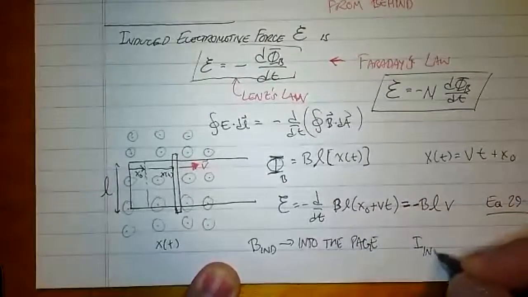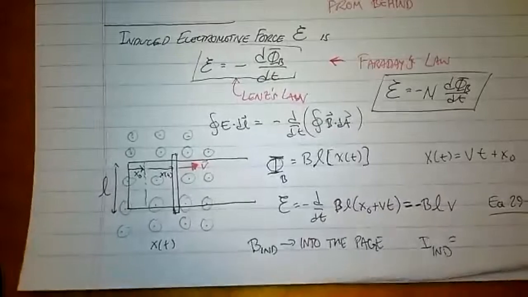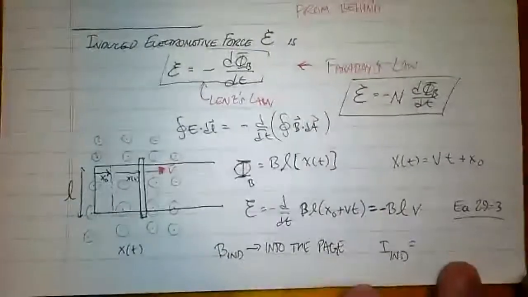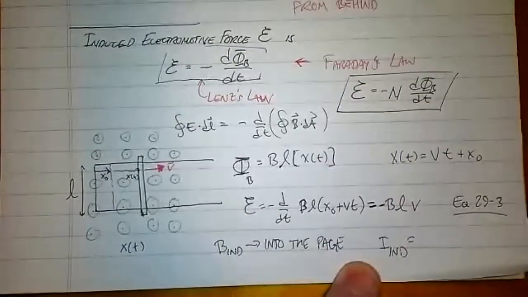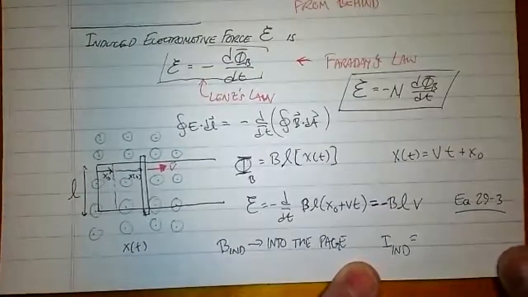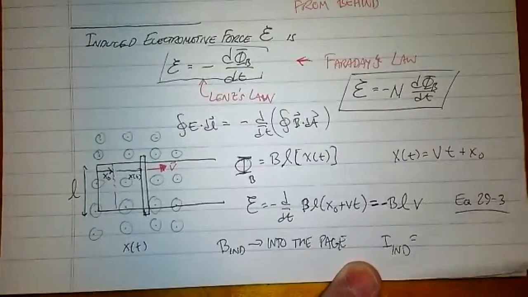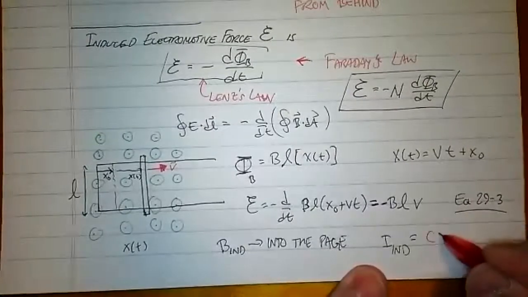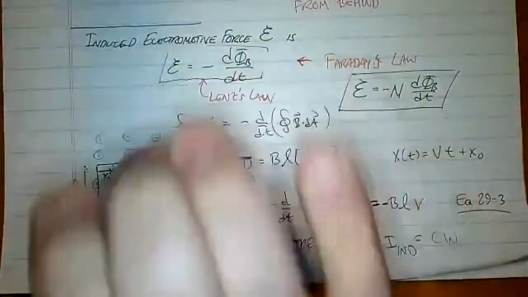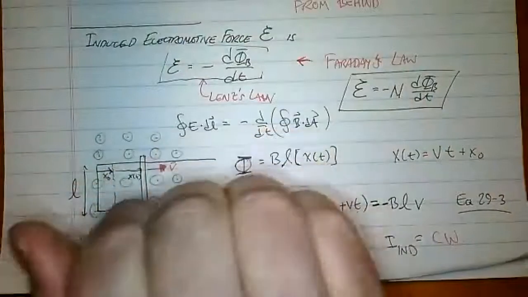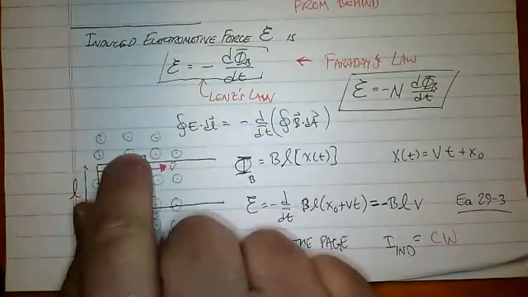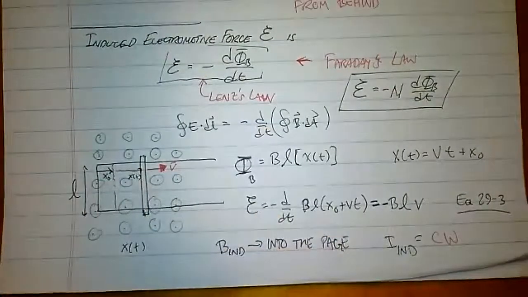And the induced current, therefore, has to be which direction? Into the page, out of the page, clockwise, counterclockwise? It'd be clockwise, I think, in this example. Yes, because if I grab this piece of wire right here with my right hand, I can see that my finger is going to point down in the middle and my thumb is pointing to the left. So that means it's going to go this way, this way, this way, this way, and that's clockwise. So good job.